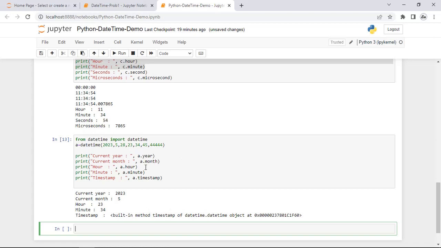So this way we can get all the details from datetime as well. Now there is another class, timedelta. Timedelta is used to find the difference between two dates or times.